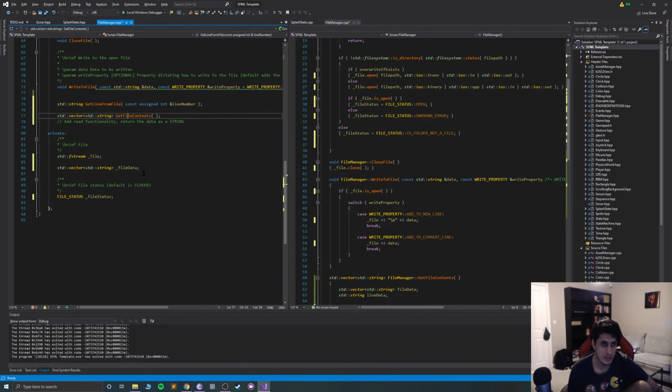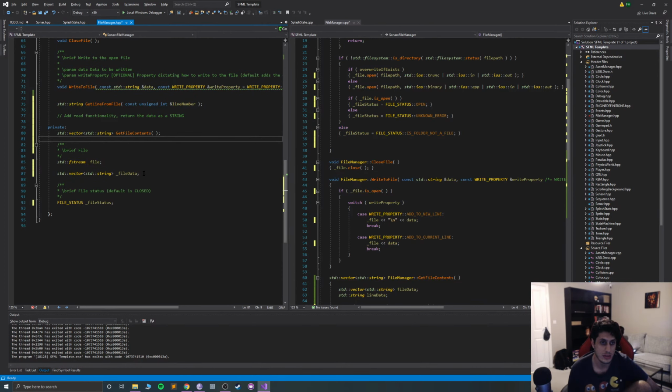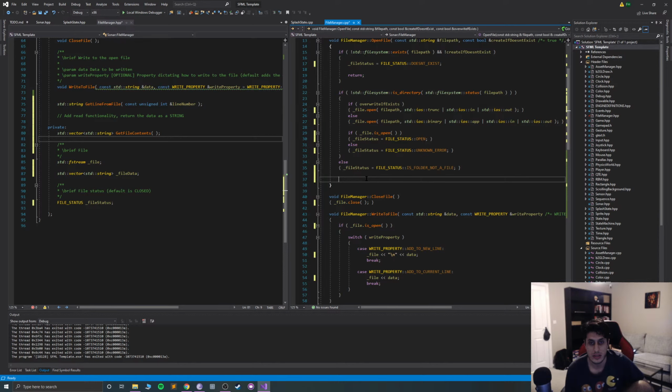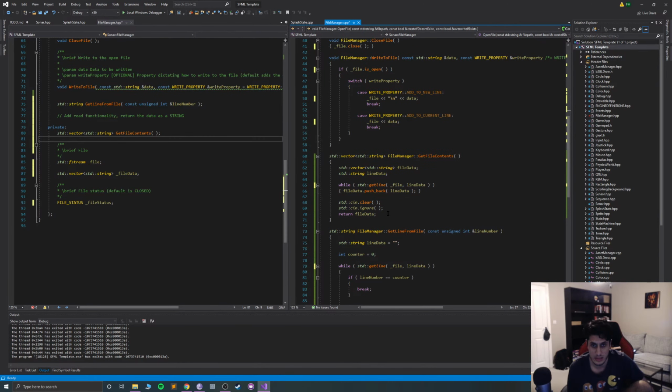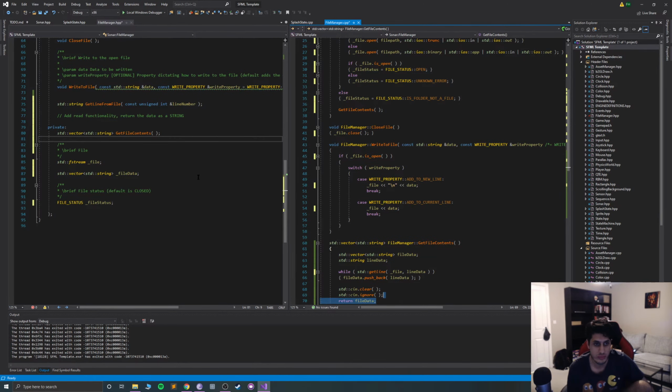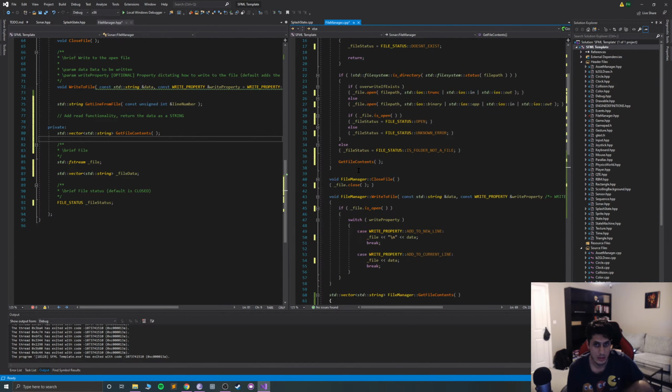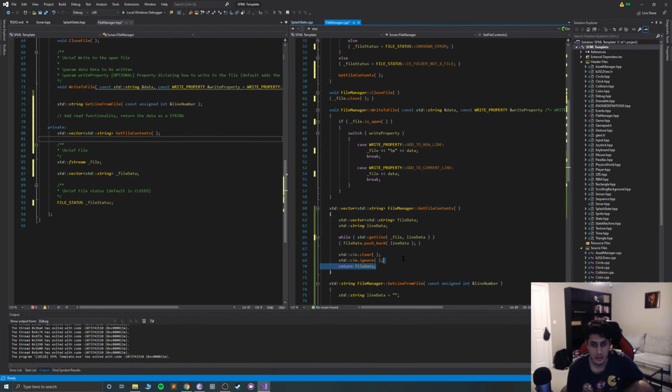Get file contents. I'll make this one private. And let's say if we say get file contents, and instead of doing this, okay, I guess I could just put this at the end.